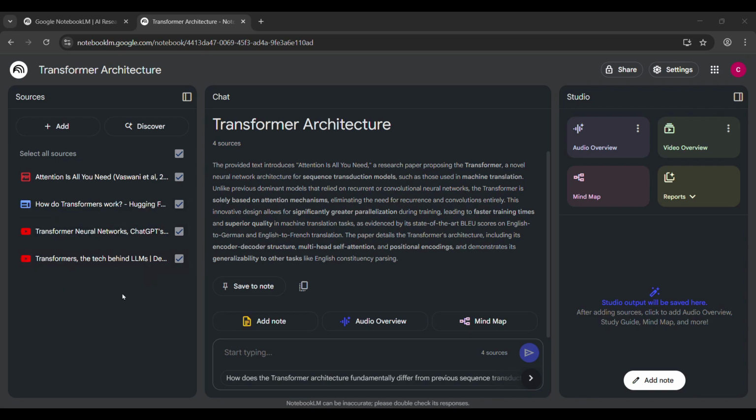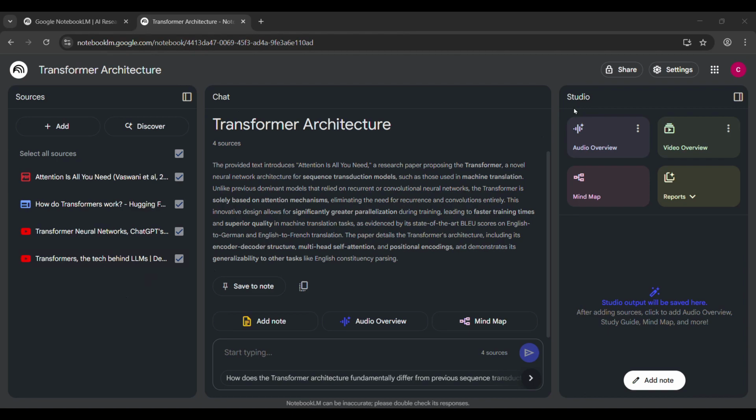As you can see, Notebook LM processes these sources and creates a summary for each one. This is the core of the tool. It's building a foundational understanding of your knowledge base. Now that our sources are loaded, let's unlock the real power. Notebook LM has a 3-panel layout. The sources on your left, a chat panel in the middle, and the studio and notes panel on the right.